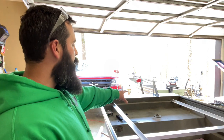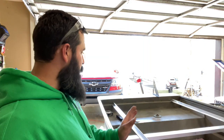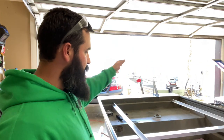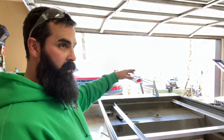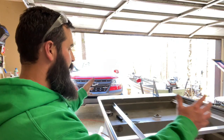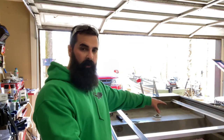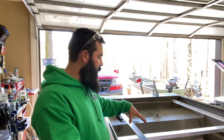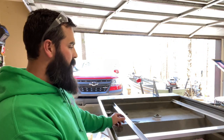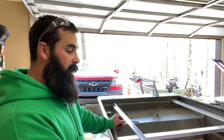And I really need to wait and see. I'm planning on putting that trolling motor right in the center, because I'm going to have 2 light bars going and then have a gap in the middle for the trolling motor. That way when the trolling motor is deployed, you'll have basically the whole front deck to move around. But I need to see where that's going to go really before I figure out if I got enough room to put a hatch. I might be able to offset a small hatch on either side and just have some little extra storage. But that is that.